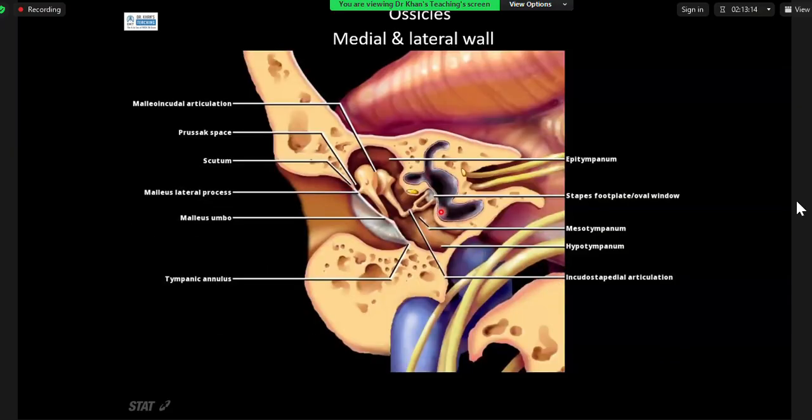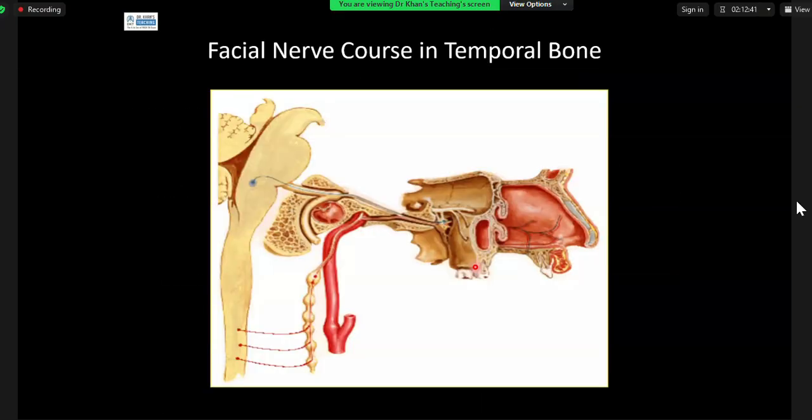So coming back once again, this is the mesotympanum, which is in line with the tympanic membrane, then the hypotympanum, epitympanum, external ear, middle ear, tegmen tympani, and then the brain. Inferior to that is the jugular vein or the jugular foramen. And then this is the cochlea and this is the vestibule, and only two, the superior and lateral semicircular canals, are visible, and this is the facial nerve which is visible.